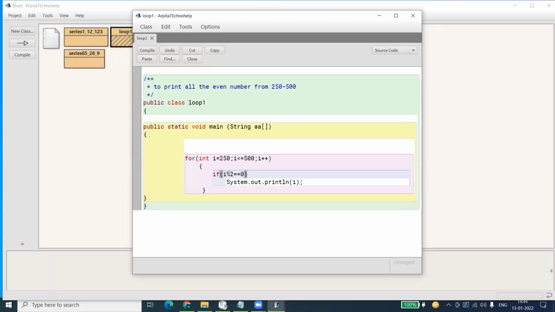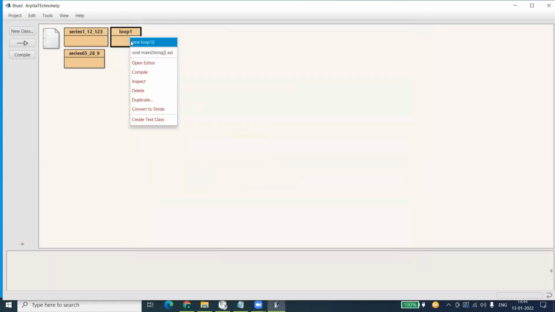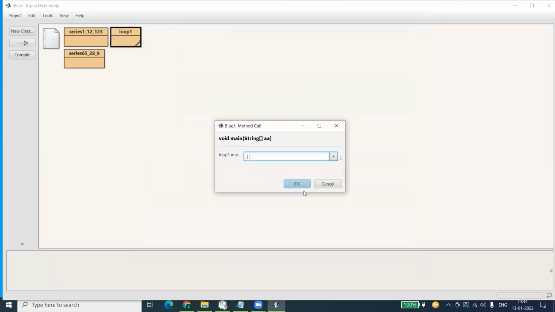We are just saying that i holds the value of 250, dividing it by 2 and checking whether the remainder is 0 or not. If it is perfectly 0, that means it is an even number, and hence it will print the value of i.